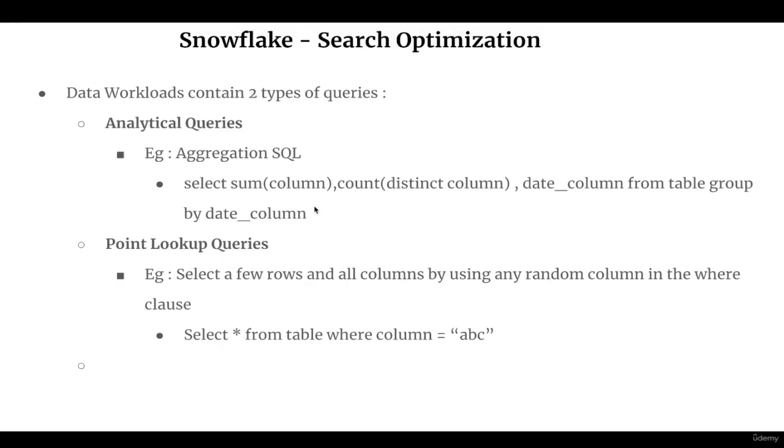Now, when it comes to your workloads on your data warehouse, be it a cloud data warehouse or an on-premise data warehouse, you can essentially split them into two types. The first one is your analytical workloads or analytical queries. These queries are essentially aggregation type queries used for reporting or data science purposes, right?